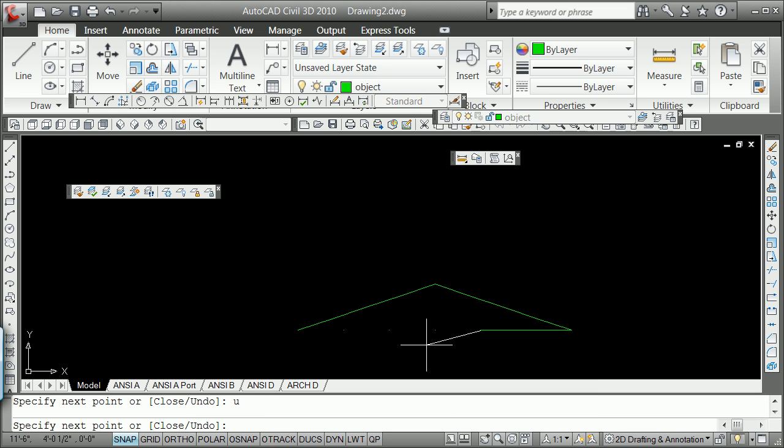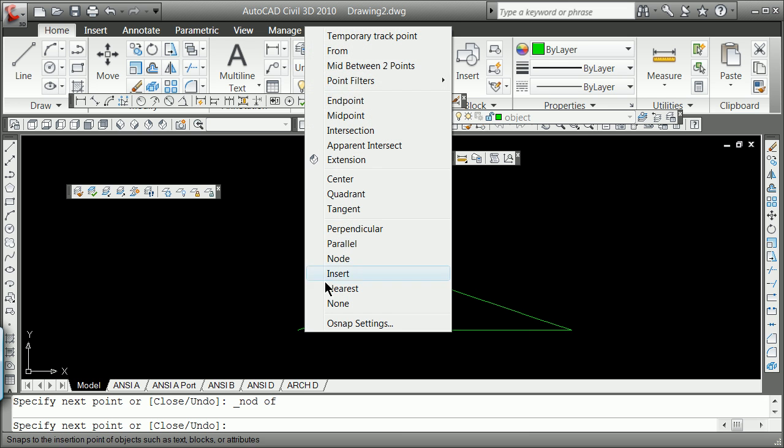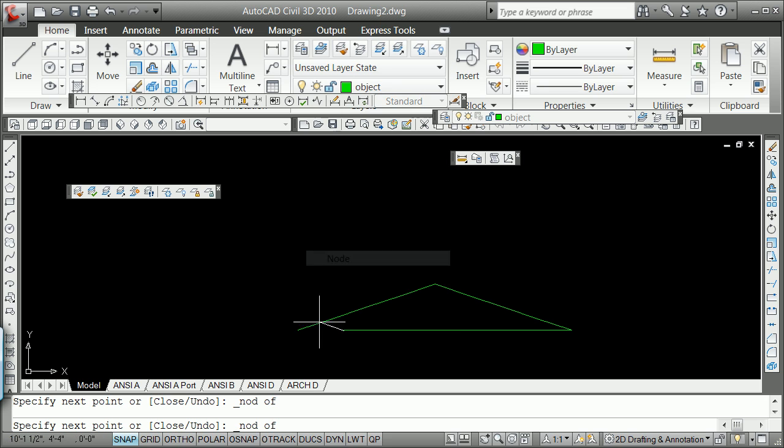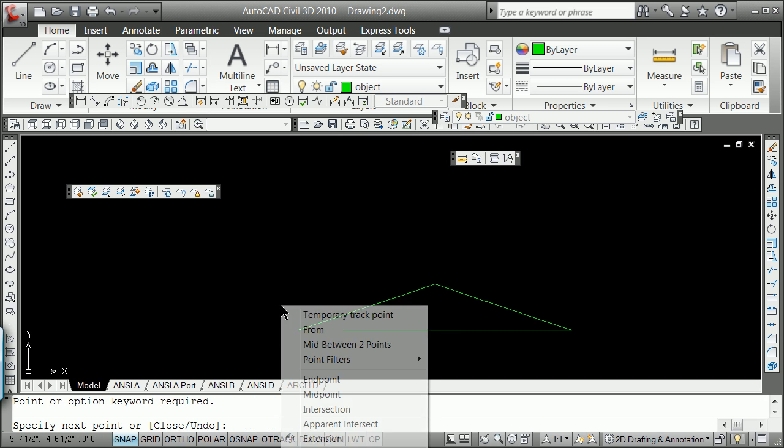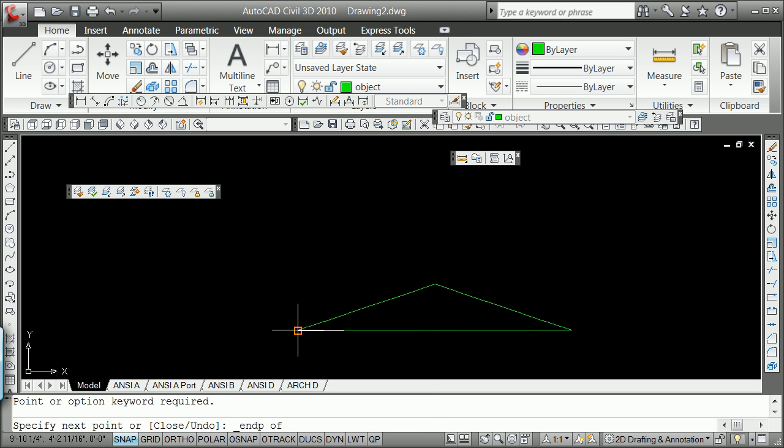That one is not to the node. That one's to the node of the next one. That member goes all the way through to the node. To the node. One thing AutoCAD does not have is a good line ender. So now and then you can grab a few things there.